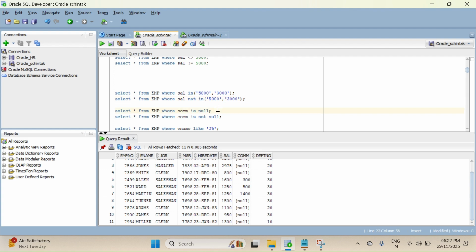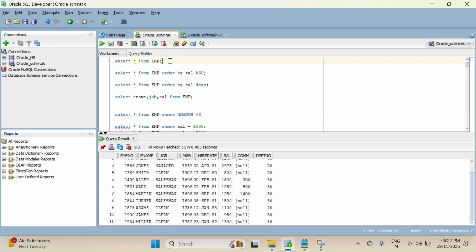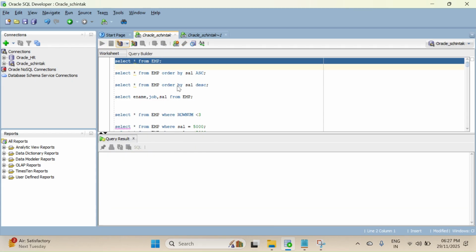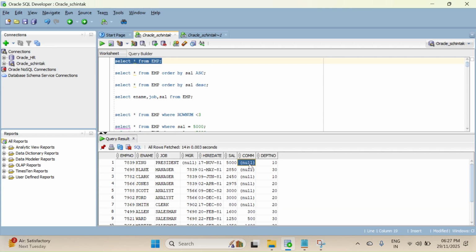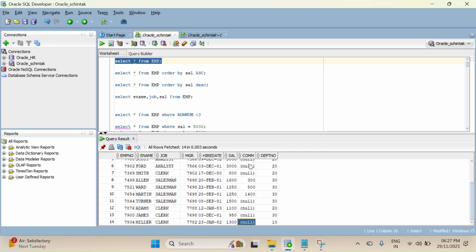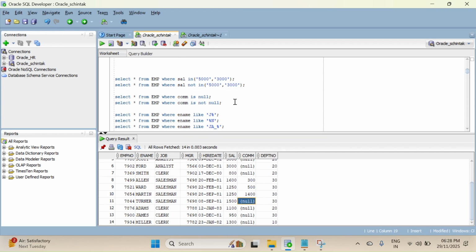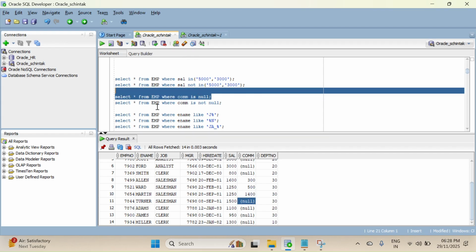Next, in the entire table we have the commission field, and in the commission field we have null values. Null in Oracle means nothing; simply there is no data, and we represent that with null. If we want to filter null values, in SQL we have separate operators, IS NULL and IS NOT NULL.